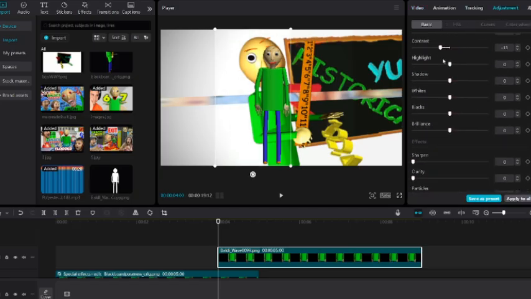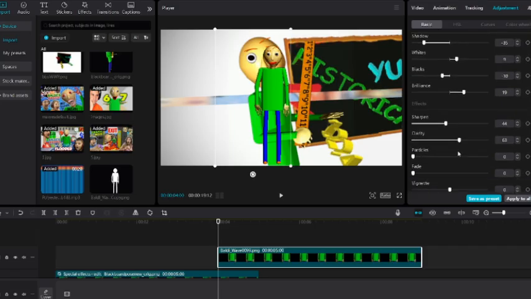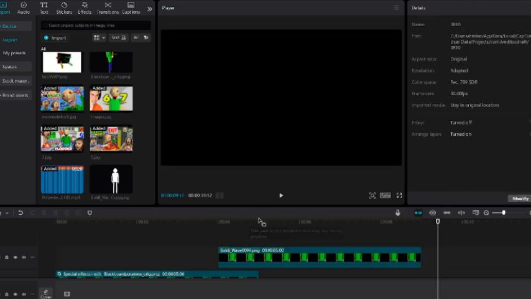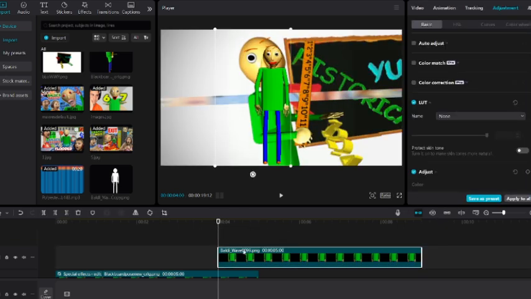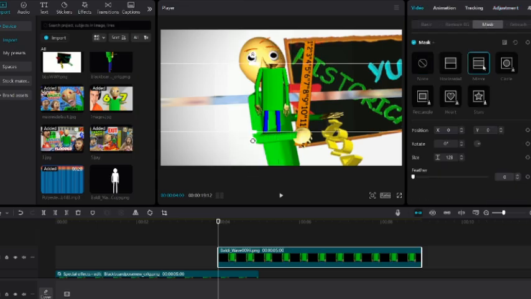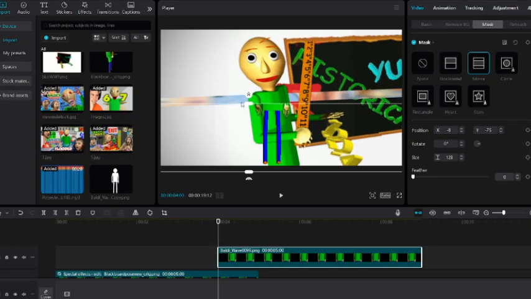So just in case, just do right here, shadows. Now we're gonna call it polyester Bobby. Okay. Another thing is mask. So of course you may need to do this. Probably.